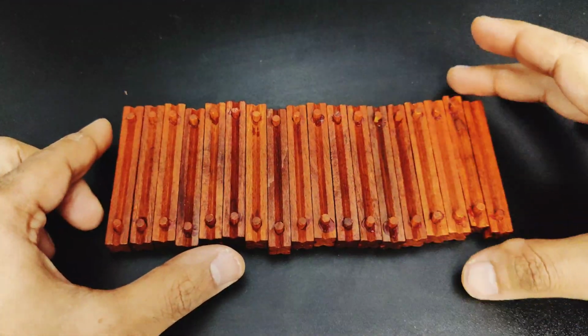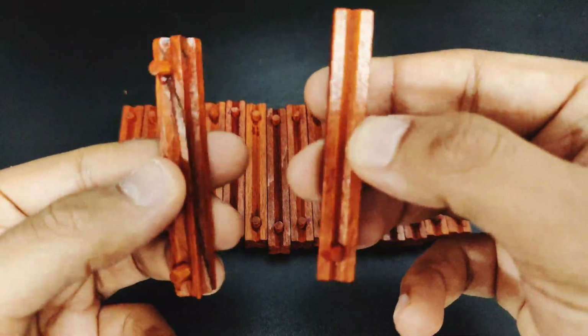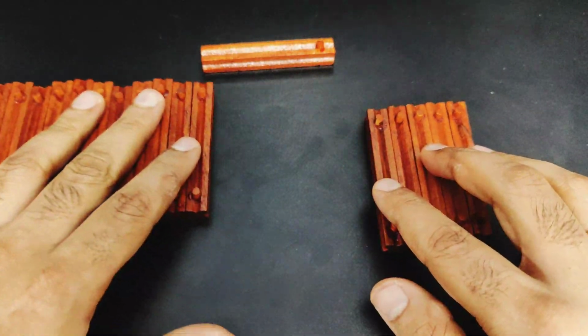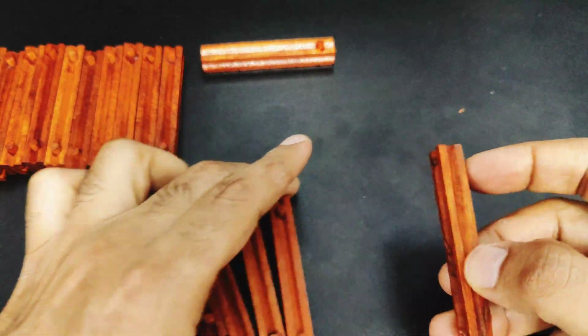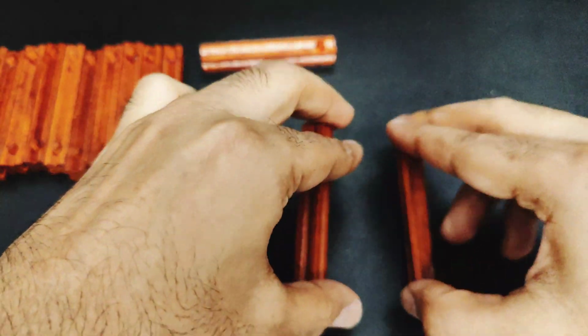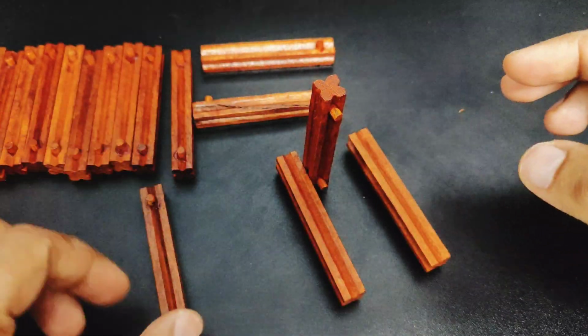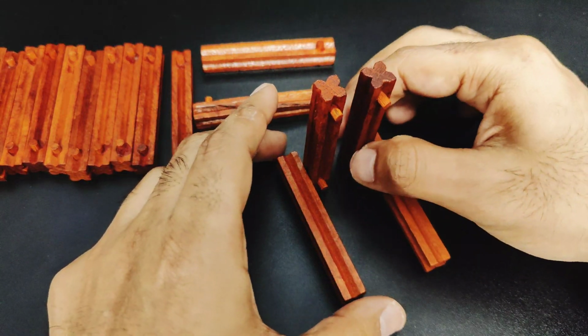Now before rebuilding, do understand that only one piece is different while the rest of the pieces are similar. For rebuilding this puzzle, you will always need these similar pieces. Stack two of them on the ground. Position two pieces upright with the pointy ends facing towards yourself.